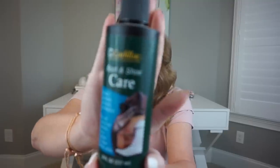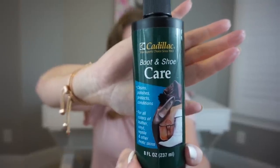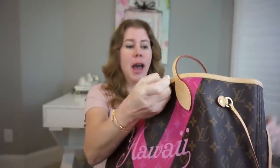So I tried again with the eraser, tried again with the water wipes, let it sit again. Then I did probably the worst thing I could have done. I do use this on my bags with great luck - it is Cadillac Boot and Shoe Care, for all colors leather, vinyl, reptile, and other exotic skins. It cleans, polishes, protects, and conditions. I've used this on a lot of my older Chanel bags, but never on vachetta. I'm not saying these products are bad - I'm just saying the combination was wrong.